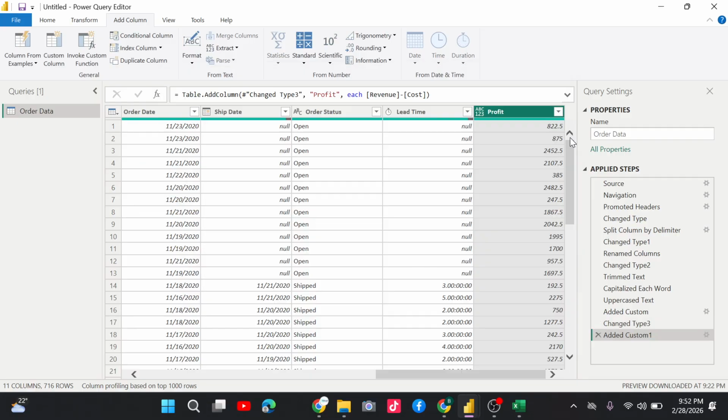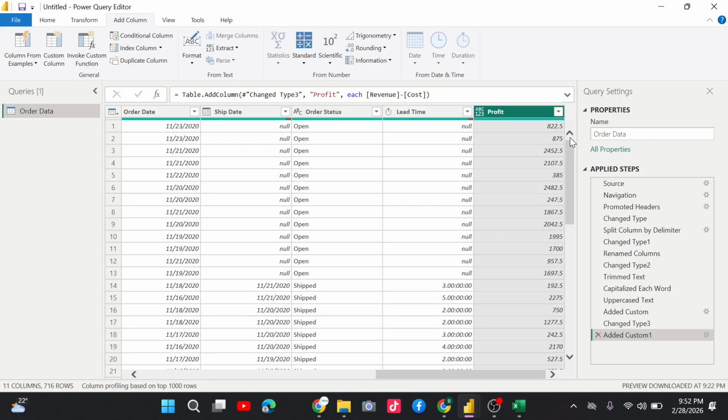This is not enough. Still, you can come up with another column. This is profit. So now if you want to know the profit margin in terms of percentage, what is that percentage? Is it 50% that we make on a particular order? So now what is the formula that we can use?